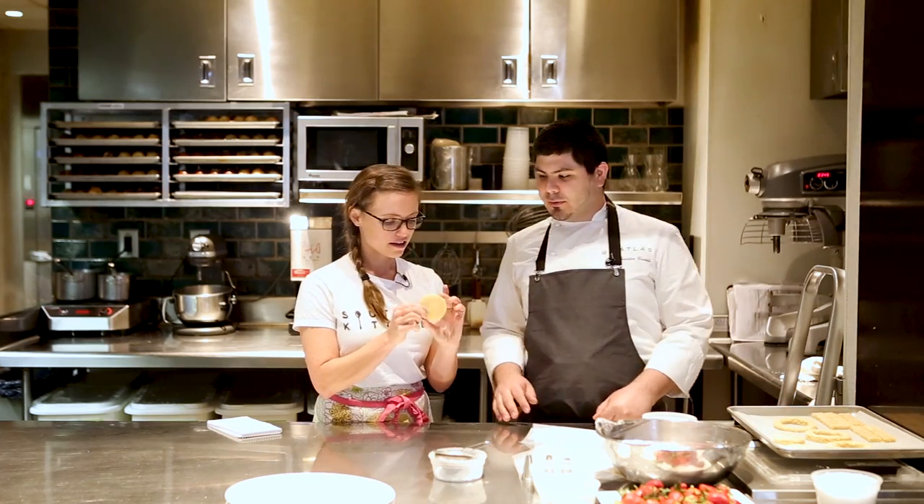So tell me — I'm looking at your shortcakes right now. They look a little different than when I make shortcake. Usually mine are just a big biscuit. So what's different about these? I try to actually do it thinner for presentation on the plate, to have different options of plating. It looks more refined, and the aspect of plating can be a little different — you can sometimes play more rustic, other times go a little more refined.